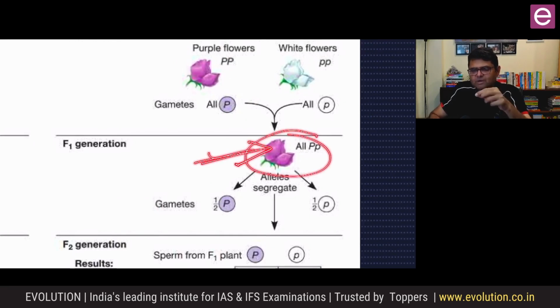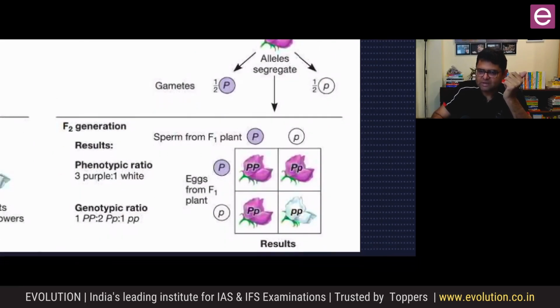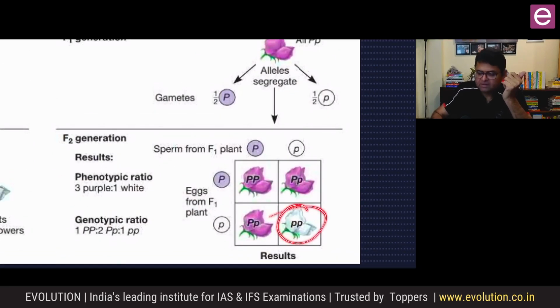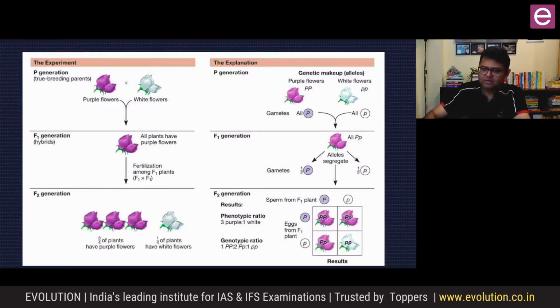Is the purple one masking the effect of white, or has the white allele just perished, just vanished away? You don't know. But when you carry out selfing and then you see white reappearing, then you come to the conclusion that white was always there, but it was dominated by the purple one. Therefore, you need to go until F2, else you will not be able to call anything dominant. I hope, Vivek, that answer is clear.